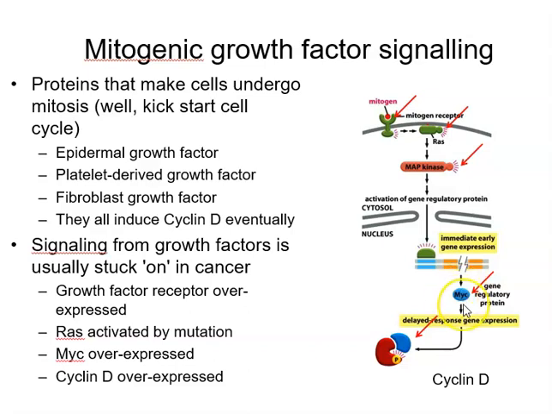So MYC is an oncogene which is frequently overexpressed in certain cancer types, and the role of MYC normally is to switch on cyclin D in a tightly regulated manner. If MYC is amplified or overexpressed or translocated, and we'll come on to that in a later lecture, cyclin D is permanently switched on, and that will drive the cell cycle.